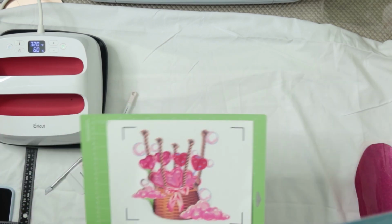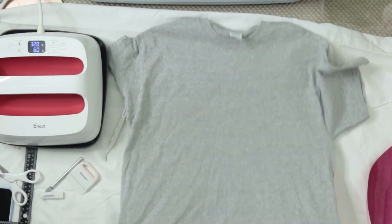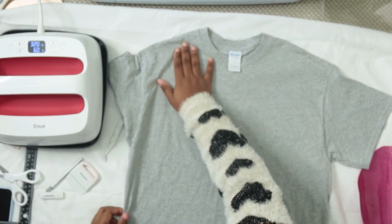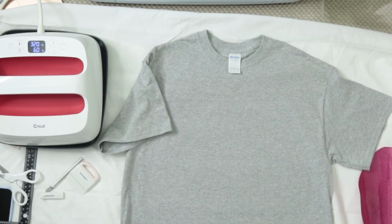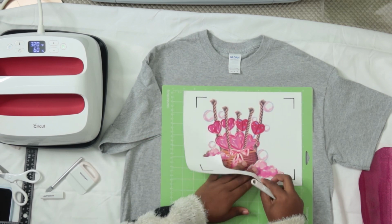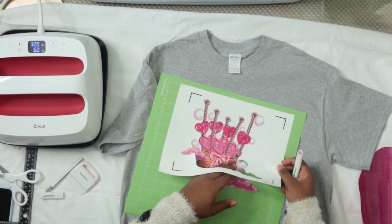So I went on Canva and I just used their feature to put together this design, and I'm super excited with how it turned out. I'm going to be using it here in the Cricut, and I'm going to be using this Avery t-shirt transfer. And you guys will see just how I'm able to combine the Go-To Craft vinyl in this design.